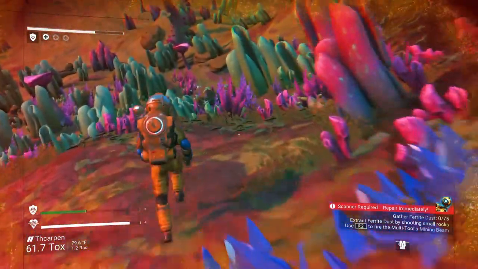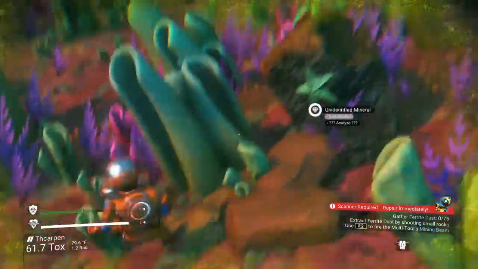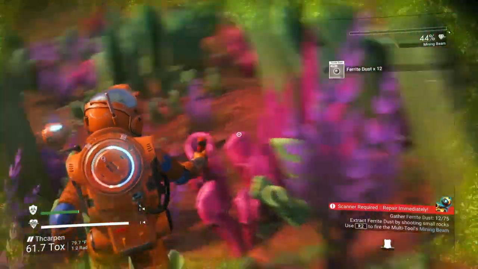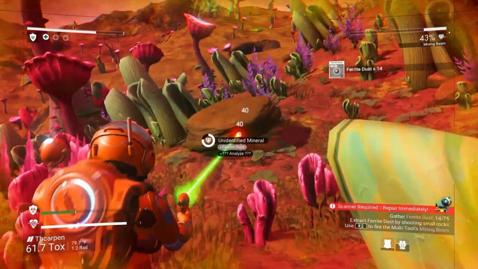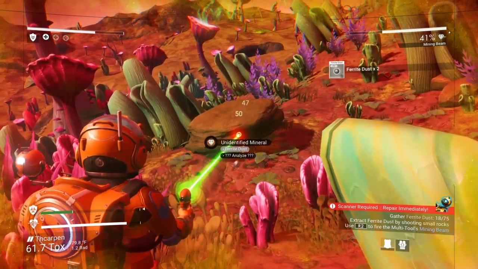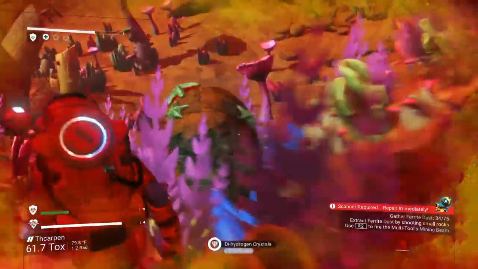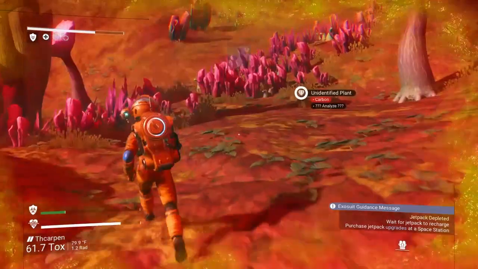That's what happens. Oh, crap, that's where. Where'd it go? It didn't get me my 75 ferrite dust that I needed, but... Oh my gosh, I'm getting whacked by stuff. Definitely has a more stressful feeling playing on survival.